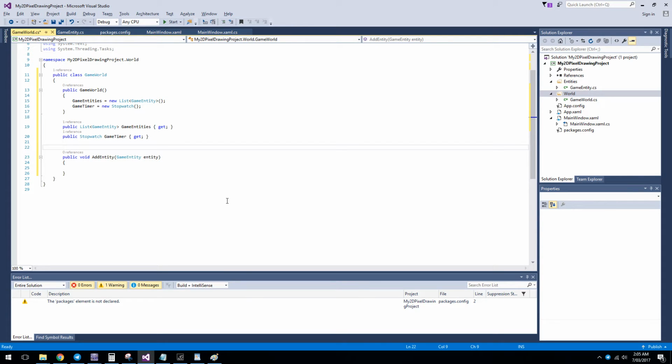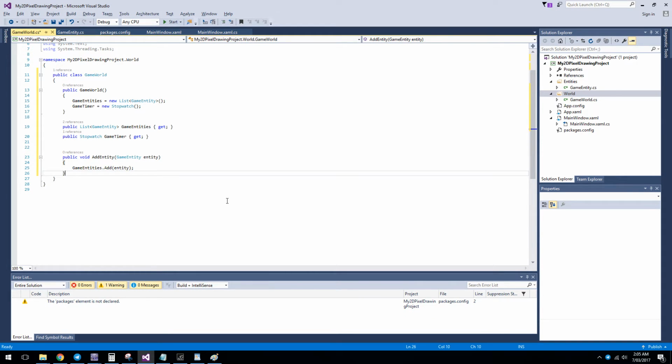We won't be doing that in this tutorial because this is just a bit of a beginner introduction, so we'll try to keep things fairly simple. But on the other hand, we're also trying to keep things relatively neat and tidy in a way that could be expanded to a more serious game. So for our implementation of this, let's make this very simple for the moment, and we'll just add the entity to the list.